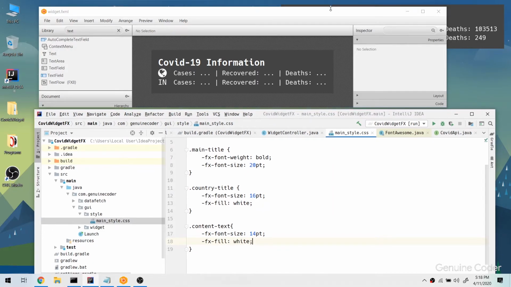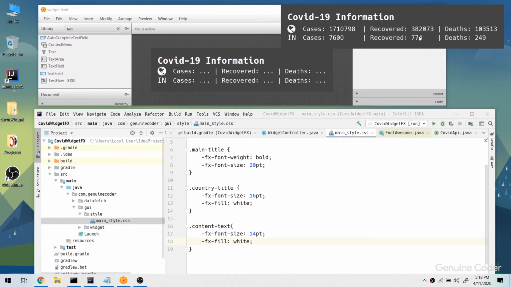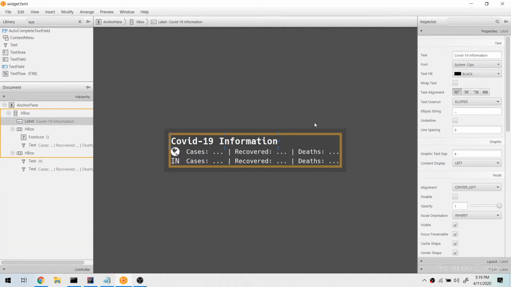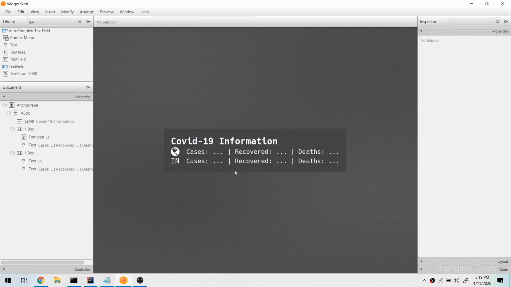Okay, now we need to add one more CSS, that is, we have this context menu. We'll be doing that later, so let me just add CSS for that, or maybe I think it will be better if we add it later for you to understand. Okay, fine. Now we have the FXML designing complete. We have all the elements.